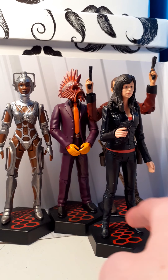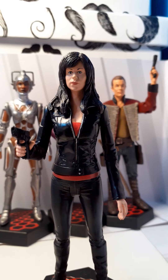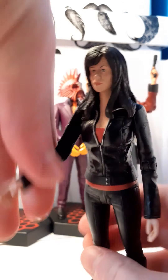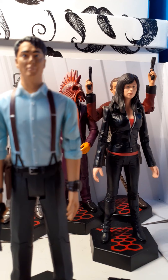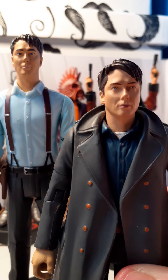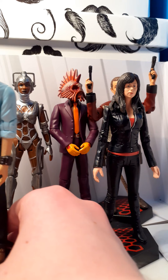So the next figure I'm moving on to is Gwen Cooper. The faces on the Torchwood figures aren't as well as I would have hoped — it's not that great of a likeness. But I would just like to say something: the Torchwood Jack is a much more interesting figure, but I prefer the Doctor Who version. It looks much, much, much better. The head sculpt looks more like John Barrowman, and the face looks more like John Barrowman. But that's maybe just me.